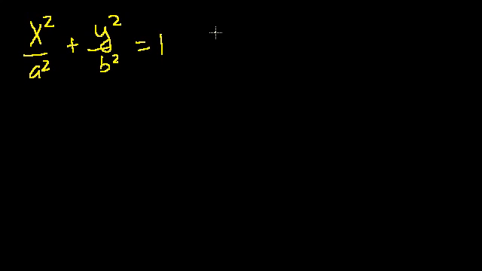Let's say we have an ellipse, the formula x squared over a squared plus y squared over b squared is equal to 1. And for the sake of our discussion, we'll assume that a is greater than b. All that does for us is let us know this is going to be a short and fat ellipse, or that the major axis is going to be along the horizontal and the minor axis along the vertical.